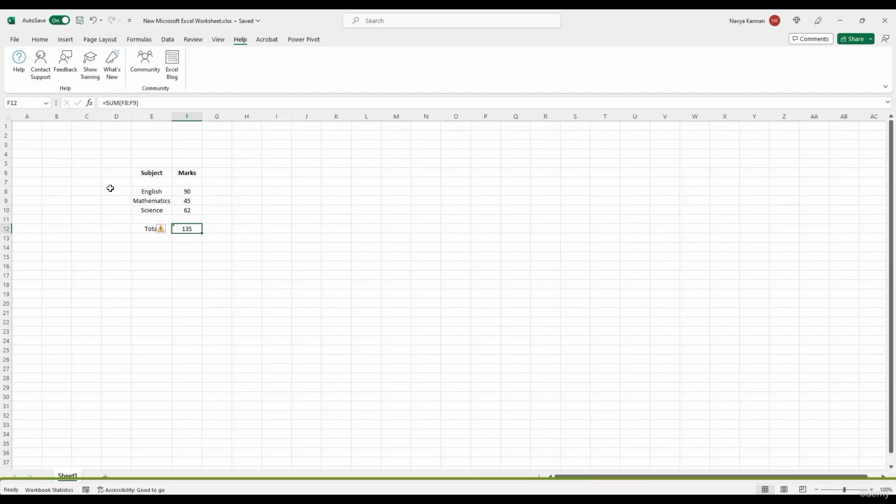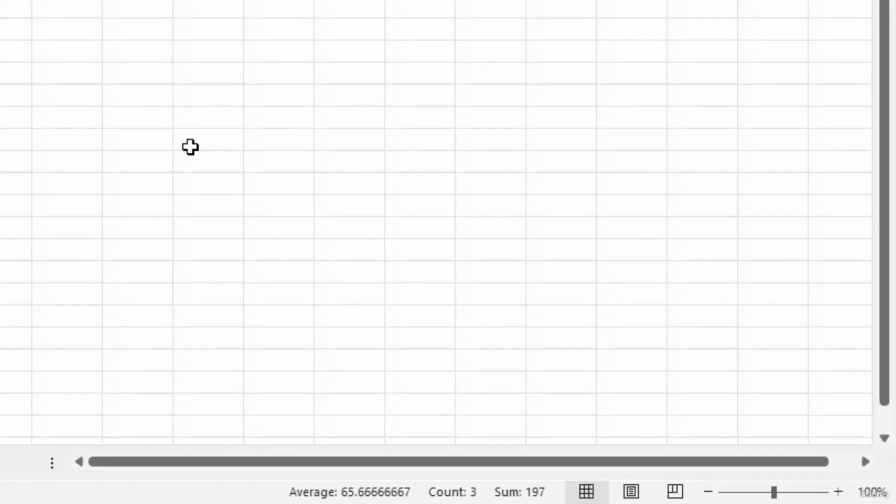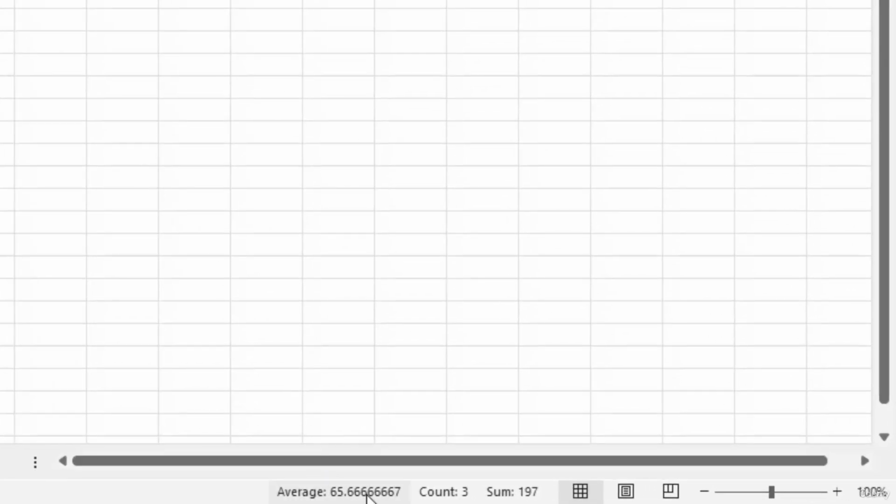Now moving on, the bar that is located here at the bottom of the Excel window is the status bar. It displays information about the current state of the Excel workbook, such as the current zoom level, the page layout, workbook statistics, and so on. Also, if you have some values entered into your worksheet like we have over here, and if you select that, you can directly have a view of some of the calculations such as the average, count, sum.